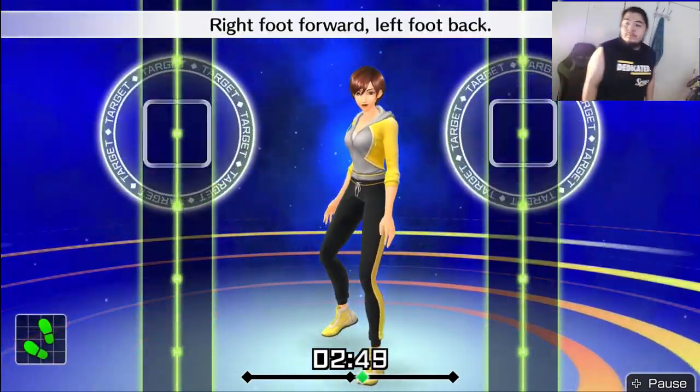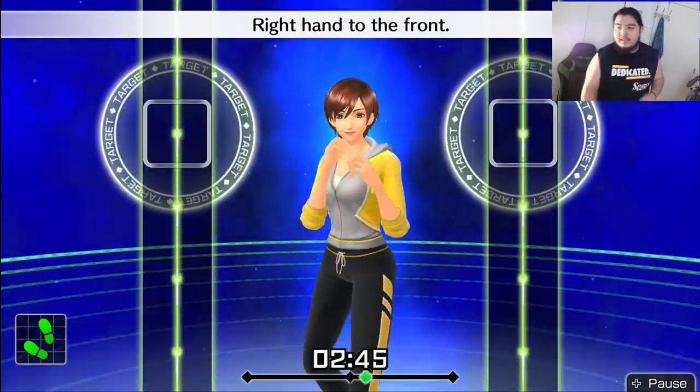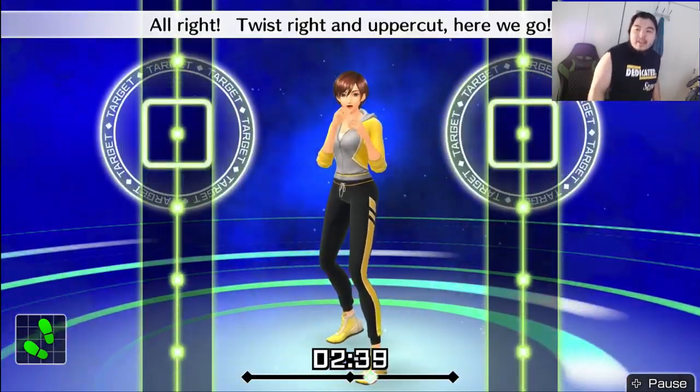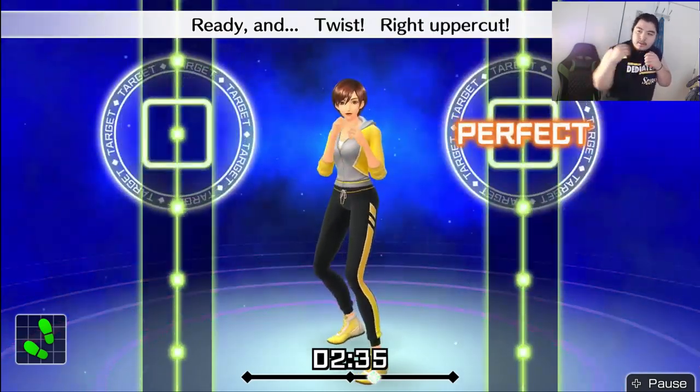Right foot forward, left foot back. Right hand to the front. I'm just dumb. I'm not tired. Do it in rhythm. One, two. One, two. Front, back, front, back. All right. I kind of wish there was like lyrics. Here we go. I want to listen to the actual song. Right uppercut. Oh, that was very good.